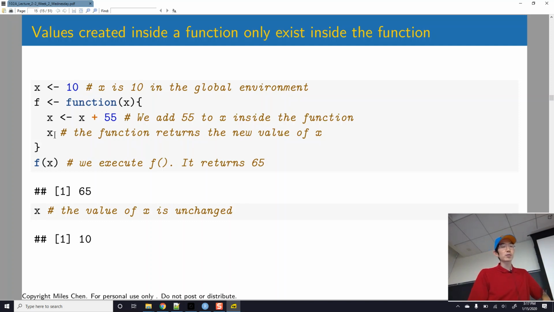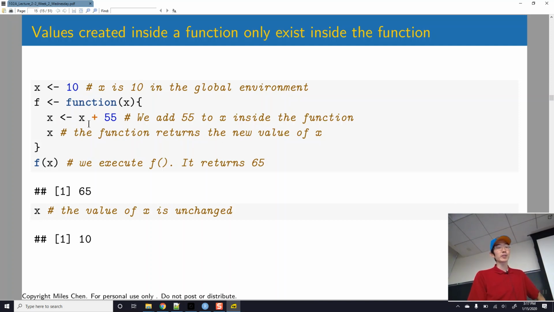So I run f of x. x is 10 in the global environment, so it's f of 10. It returns 65. But when I ask what the value of x is, it's still 10 in the global environment. This assignment of doing x plus 55 onto x doesn't change anything in the global environment.